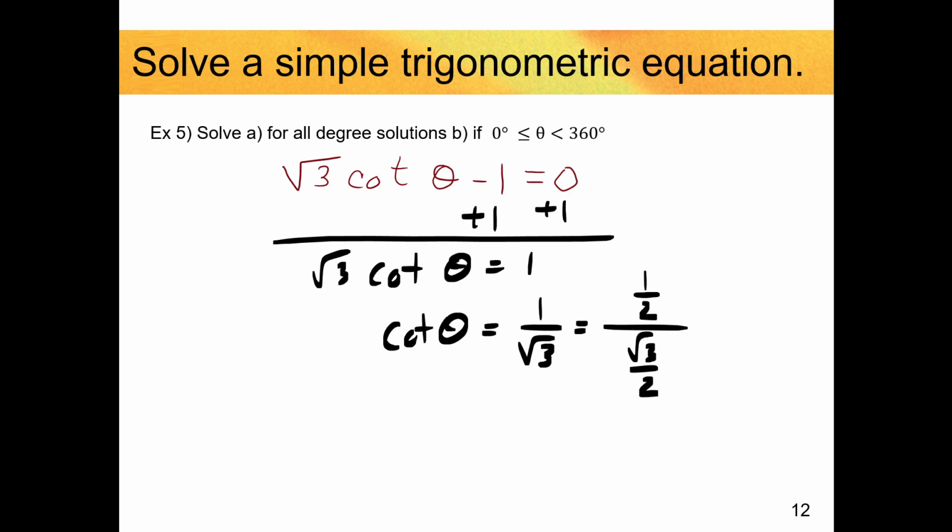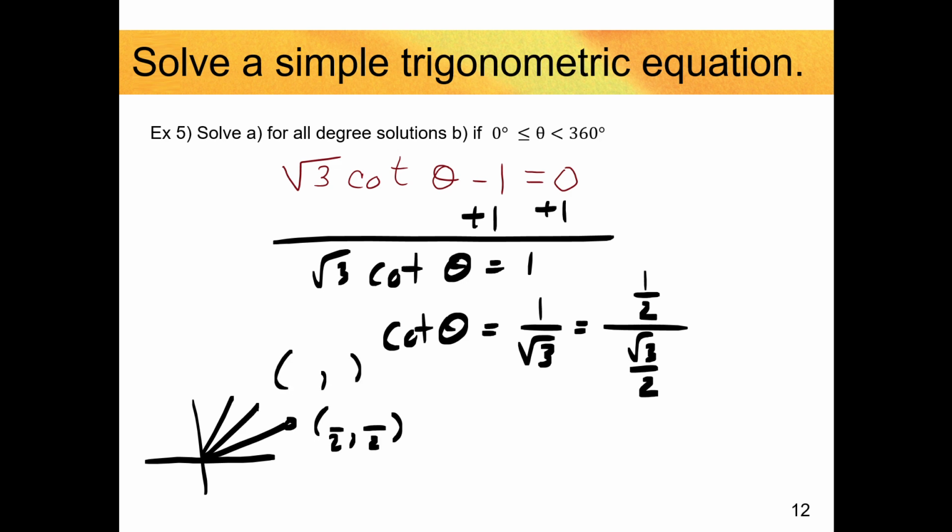Now the other thing that we got to think about is this. I want my x value to be this. It happens at... So notice all these, if you're looking at your unit circle, all your denominators are 2s. That's what we wanted to do. We want to get all of them to be denominators of 2. By definition, this has to be the x value, this is the y value.